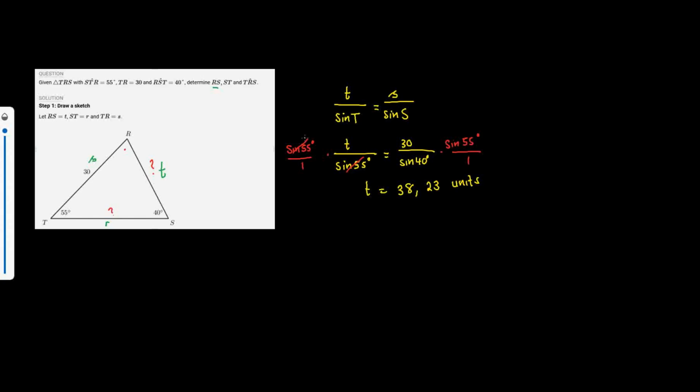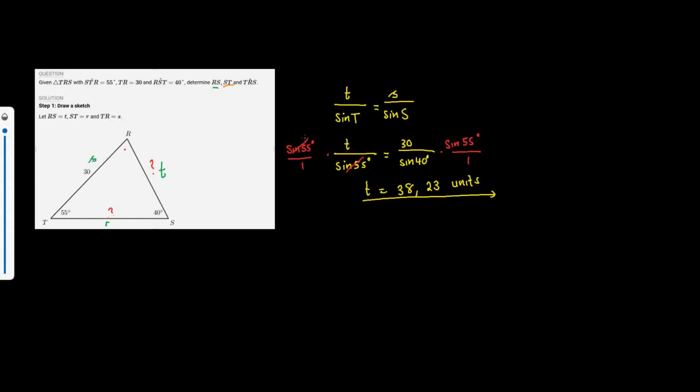Again, it didn't specify, but if you look in the front page of your tests or exams, there will be an instruction to state how much you should round up, whether it's to 1 decimal place or 2 decimal places. So just be careful about that. Next, let's look at side ST. So again, we're looking at side R.